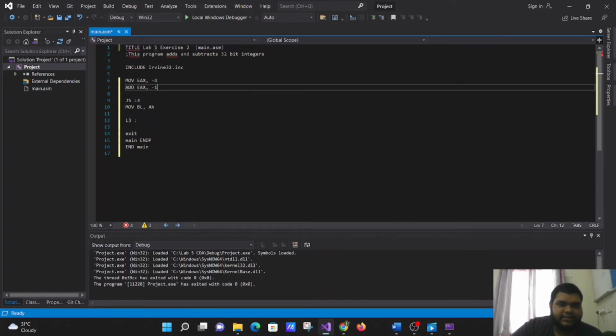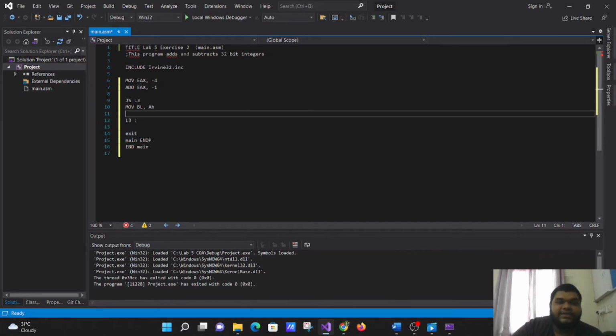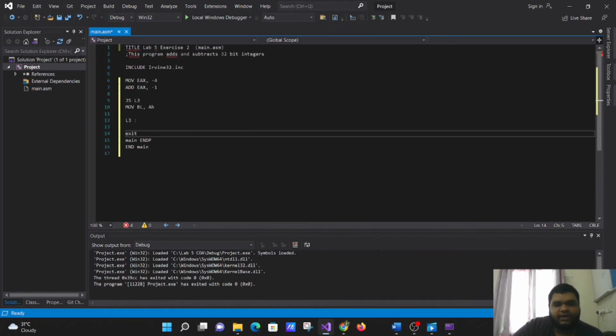So if signed, then it will be moved here and the code will be executed and ended. But if the value is not signed, that means the value is positive, not negative, then this part of the code will run. That will move the value of AH to the BL. So we'll go to the next part of our video.